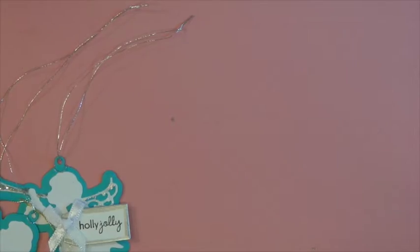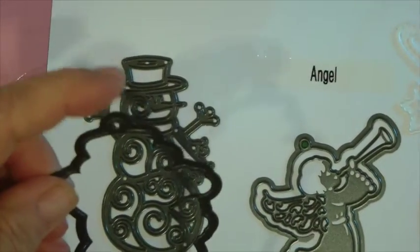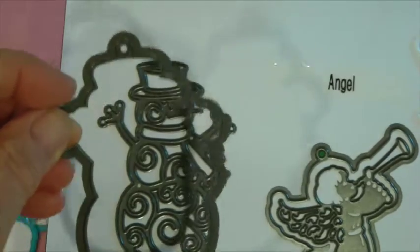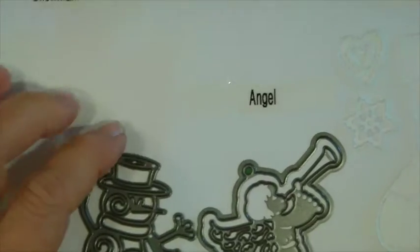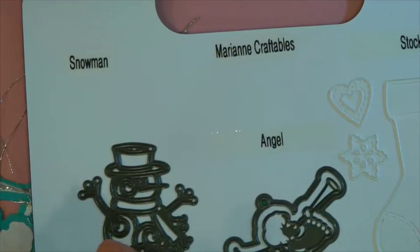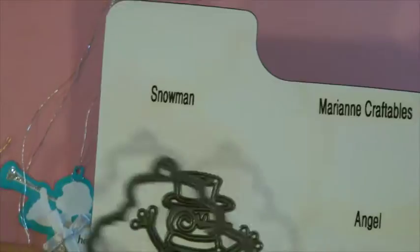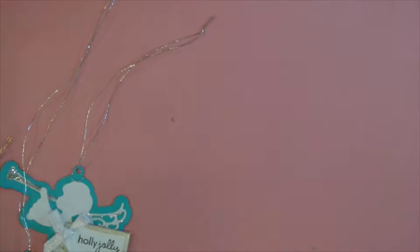Another die from Marianne Craftables that I got is this filigree snowman, and this is the back piece. It has the opening for the cord, and then the filigree snowman, which I am so glad I got my tool, because this has a lot of little curly cues, but I got my little Sizzix tool that pushes out, helps you get those little details out of the dies. So I experimented with those.